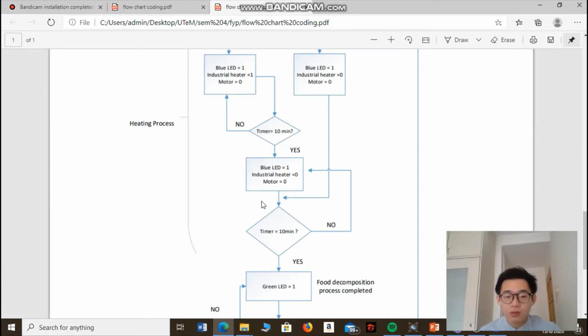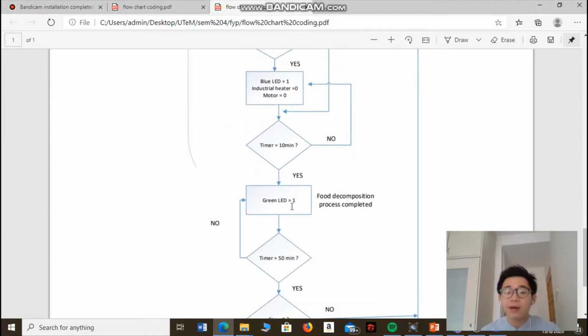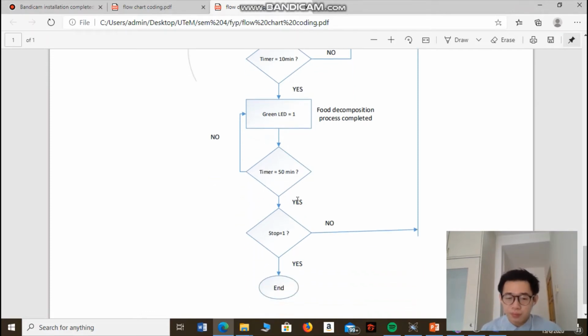Okay, so after the temperature and humidity checking process, the industrial heater and motor will turn off for 10 minutes. This is for storage purposes and for cooling down purposes. After 10 minutes, the green LED will turn on, which indicates that the food decomposition process has been completed. So the green LED will be on for 15 minutes. After 15 minutes, the machine will check whether the stop button of the machine is pressed.